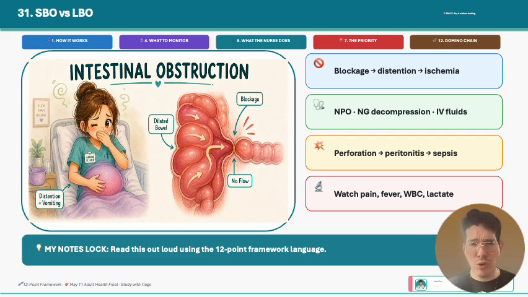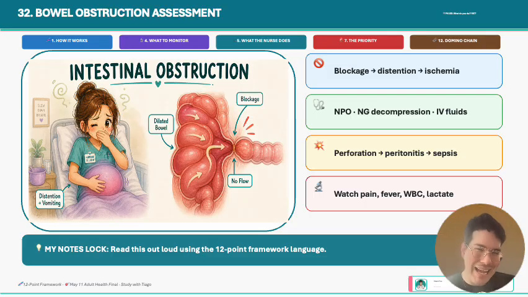Right? So think of the small bowel as closer to the mouth. So vomiting shows up earlier. The large bowel is closer to the exit. So constipation and distension take over. Okay? Early obstruction can have high pitched tinkling bowel sounds because the bowel is trying to push the contents past the blockage. Yeah? So late obstruction or paralytic ileus can become hypoactive or absent.